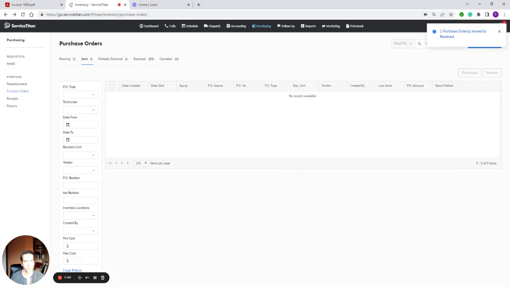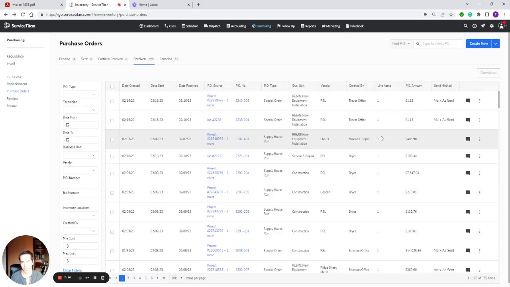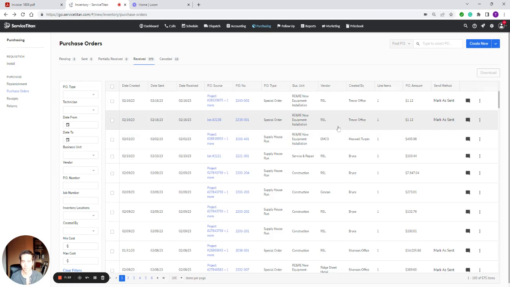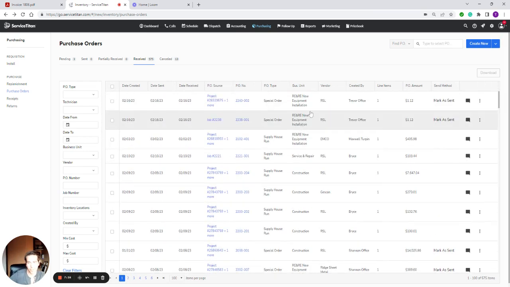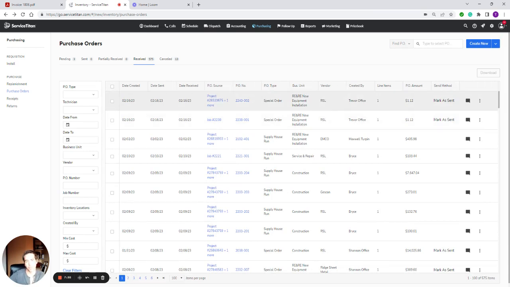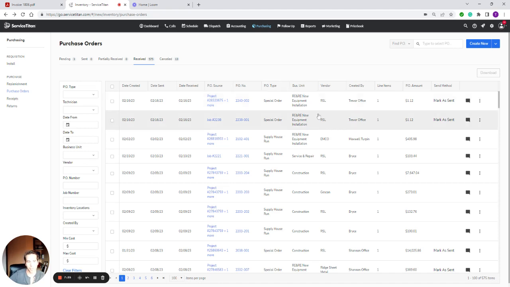All right, one purchase order, move to received. So now if you go to the receive section, these are all the purchase orders that we've taken possession of. So we have them now. They're not at the supplier. Okay, so that means we have it, we've purchased it, we owe money for it. That's what's going to trigger having this PO put into your project expense calculations. It's a real expense now because we've received it from the supplier.